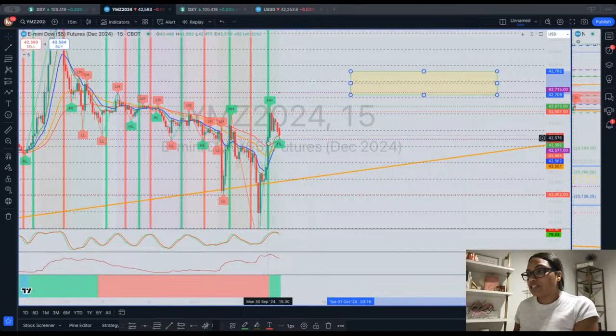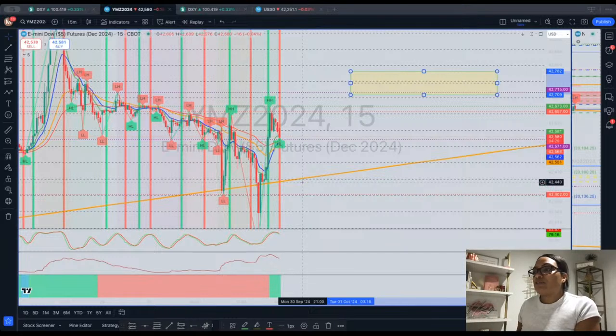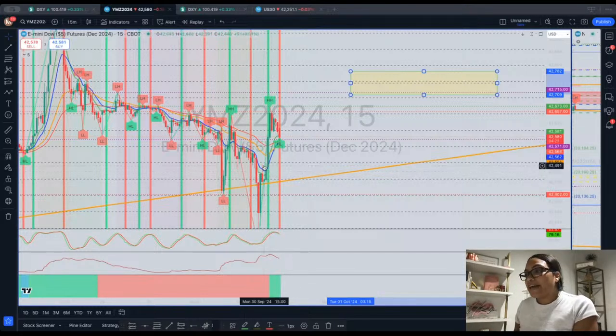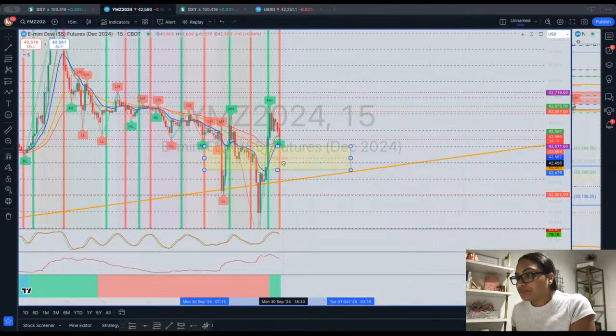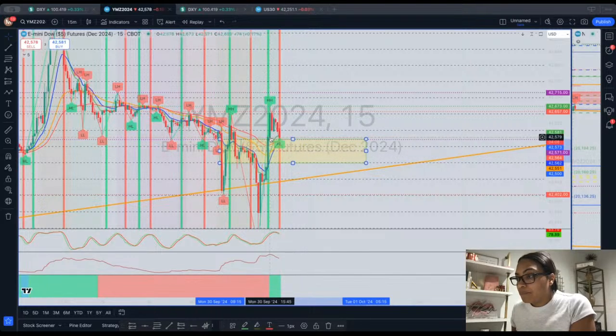With that imbalance, you want to make sure it's an impulsive candle. So we have this impulsive candle right here. We have a candle before it and a candle after it. A fair value gap is going to form if, in fact, it leaves a gap. So if the wick is touching or body is touching the previous candle or the one after, it is not going to leave a gap. But if you look here, if we take it from this wick to this wick on the candle after it, right, this created a gap.